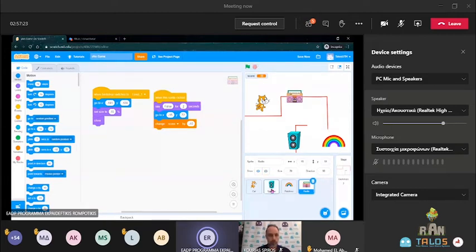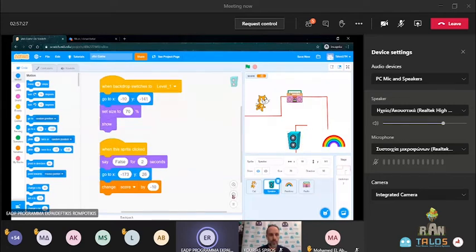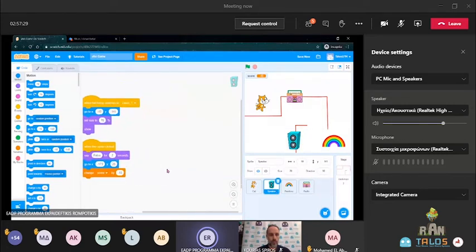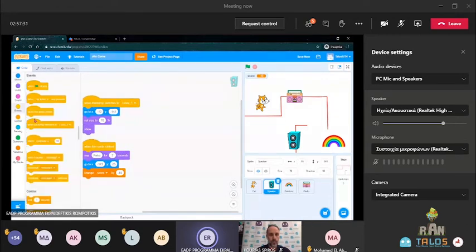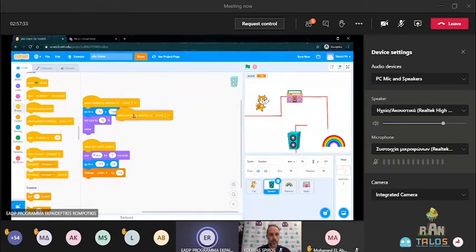So what I'm gonna do is go to the speaker and have a new script that says what will happen to the speaker when my backdrop switches to level 2. And of course, the only thing I want to happen to it is for it to hide. I do not need it for level 2, I just want it hidden so it's not in the way.